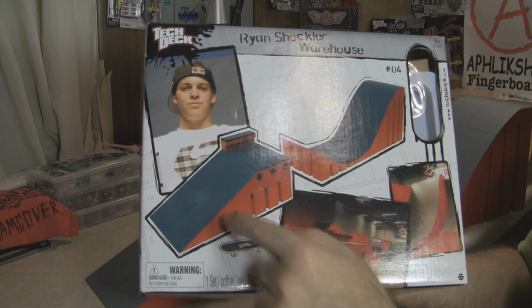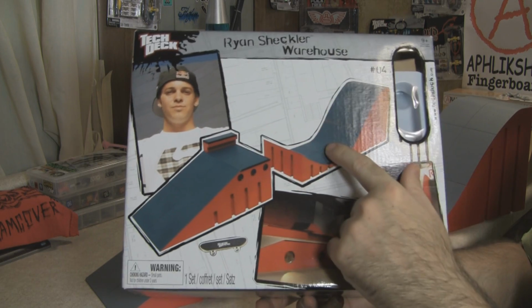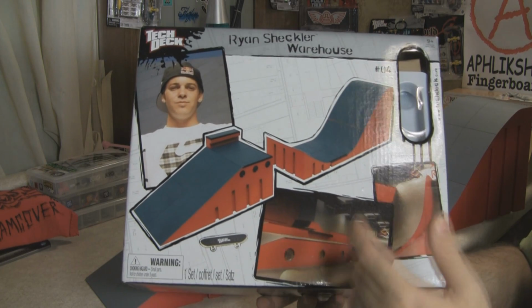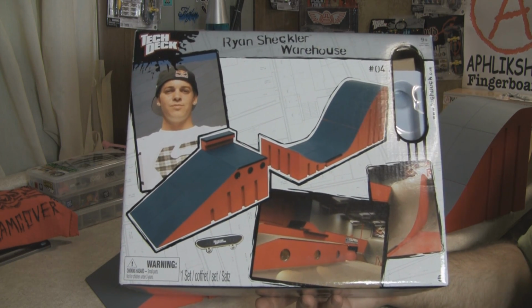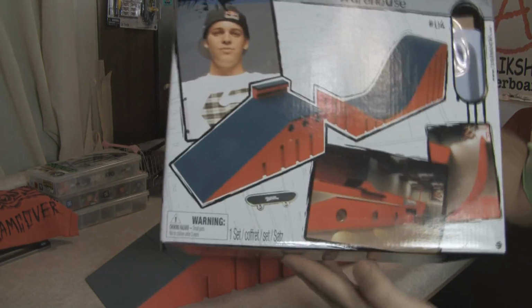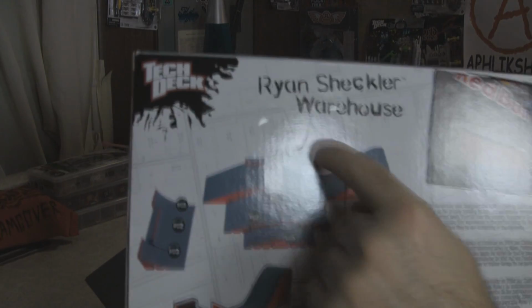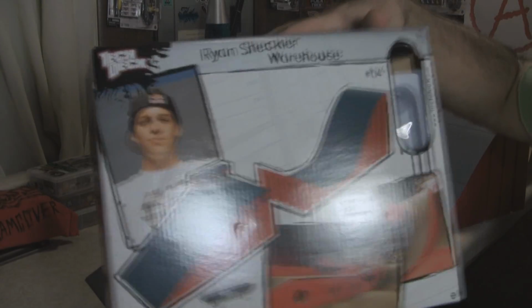But this is really cool because Tech Deck discontinued the mega ramp, and then they came out with this one, which is basically a mega ramp. So if you're a big fan of the mega ramp and were bummed because you couldn't get one, or all you could get was an overpriced one on eBay, now you can get one for $24.99, and it's set number 4 in the Ryan Sheckler warehouse. Again, came with a free Tech Deck. On the back it shows you how 1 through 4 of the sets go together. It doesn't mention number 5 or 6 on there yet because those 2 came out later.